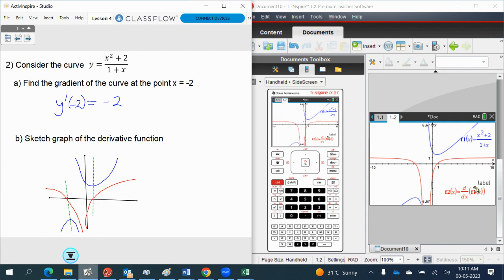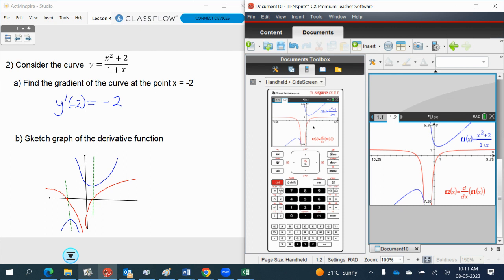And these two green lines I'm showing because if you're given a question to sketch this graph, and we've got a graph that looks like this, what is it that you're having to sketch carefully? What you're having to sketch carefully is the relationship between the minimum and maximum on that blue curve and where the red curve cuts the x-axis, because those are the points where the derivative is equal to 0, and they should line up.